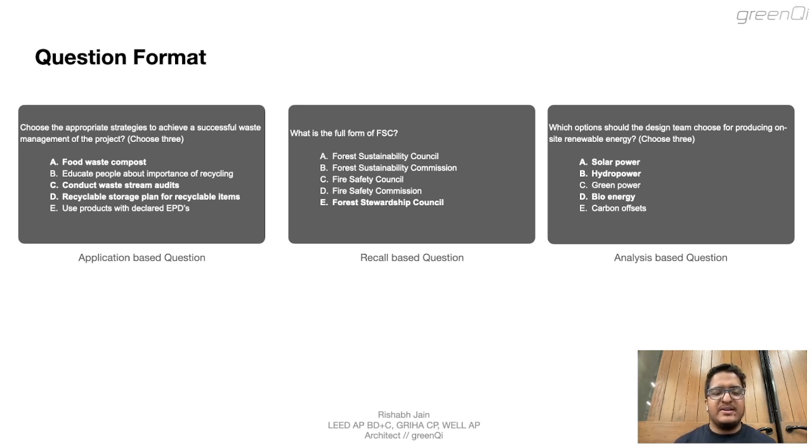Now let's discuss the questions format. The questions in the LEED Green Associate exam are designed to check your abilities in application of the strategy, analysis, and being able to recall. There are multiple correct answers in the questions, but the good news is that it is mentioned how many options you should pick. But this also means you need to be very thorough with your preparation, as such instances can be very challenging.